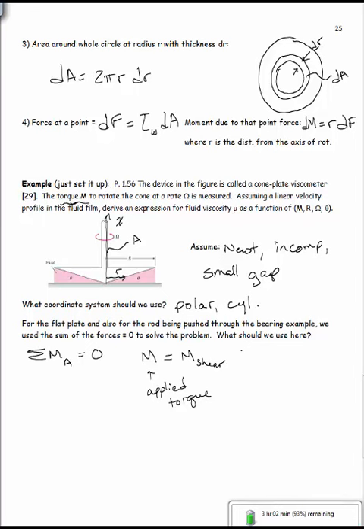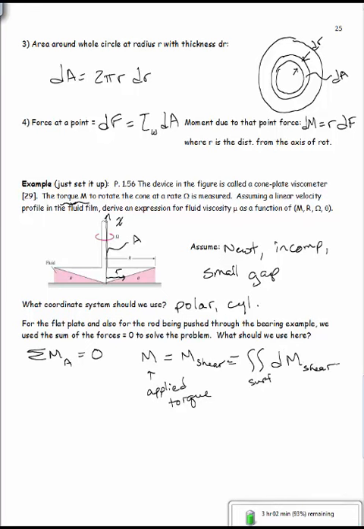But if you look at this, the velocity is going to be changing on this surface. So this M shear is due to the shear stress all over this surface, okay? But as you go out, the velocity is going to be increasing. So the velocity is changing, and not only that, also in our equation is this h distance, and that is also going to be changing as we go from 0 to big R. So we know we're going to have to integrate. Okay, so this total moment due to shear is going to actually equal the integral over that surface, right, of dM shear.